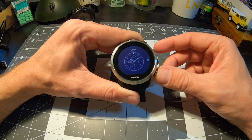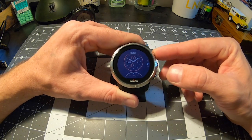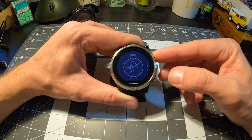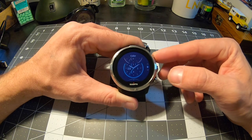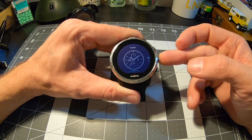You got all these different colors: purple, blue, pink, red, magenta, orange, green, light blue, and looks like a white color. Let's change it to white.